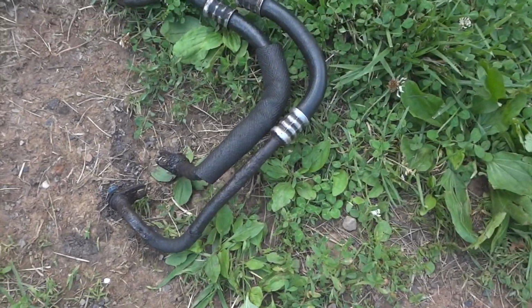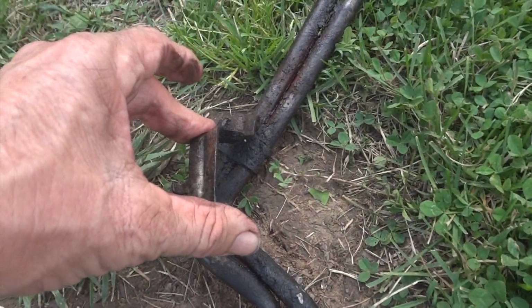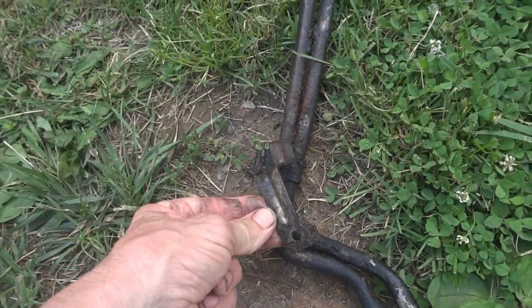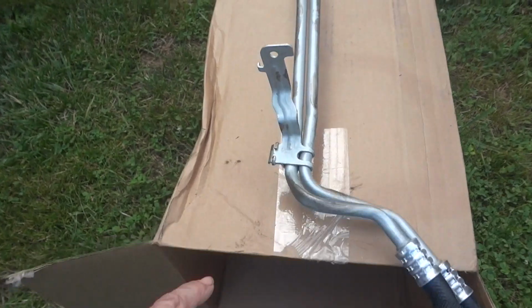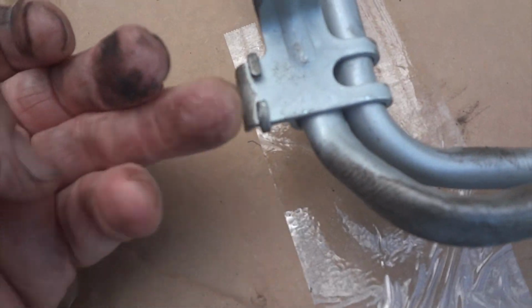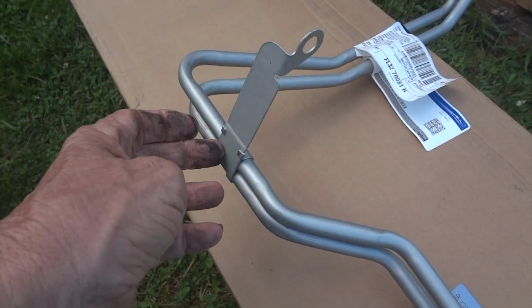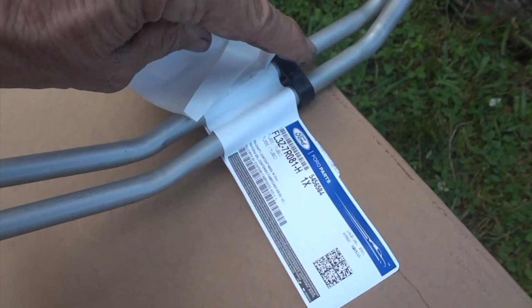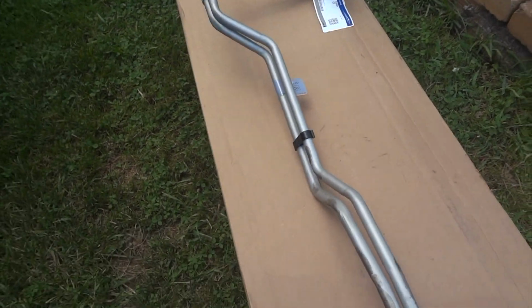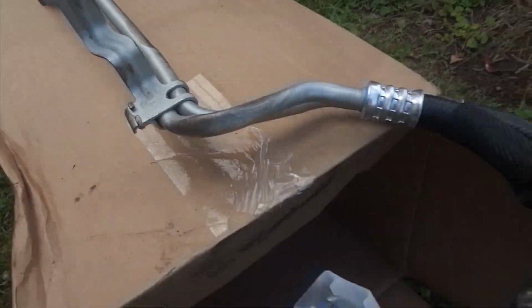Okay, so here are the lines that we just took off. Now here is what I bent. This piece here, if you can somehow just get this completely off the line, it won't snag on things as you're pulling it out. And here's the other one that goes on the transmission. Now on the new lines, since this is pretty easy to unbend, I'm taking this off, and I'm probably going to take this off too. And you got a clip here, and you got a clip here. You can probably leave those on to give it a little bit of strength as you're sliding it back up through there.